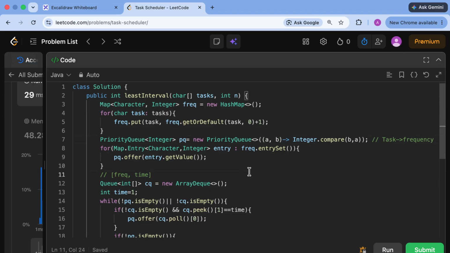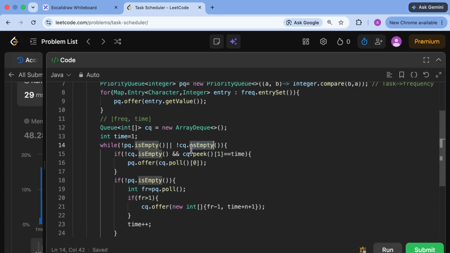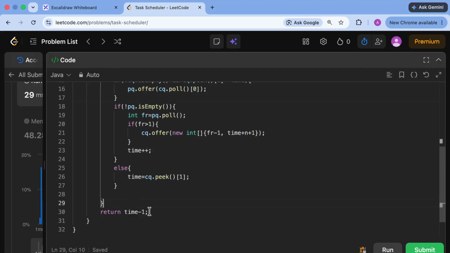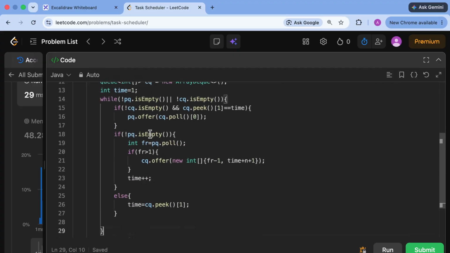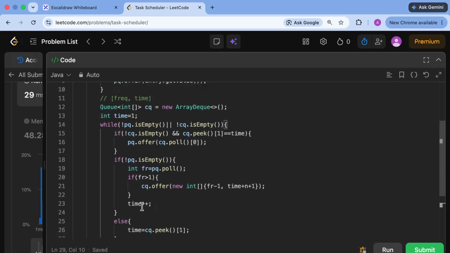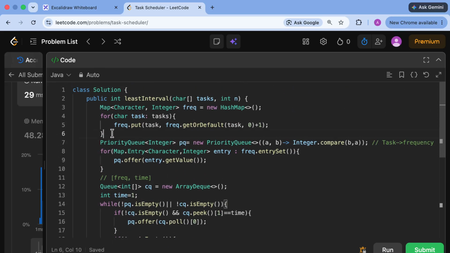So what is the time complexity? If you see the total number of tasks, it will be required. I think it will be hard to calculate the time complexity, so let me go through it.